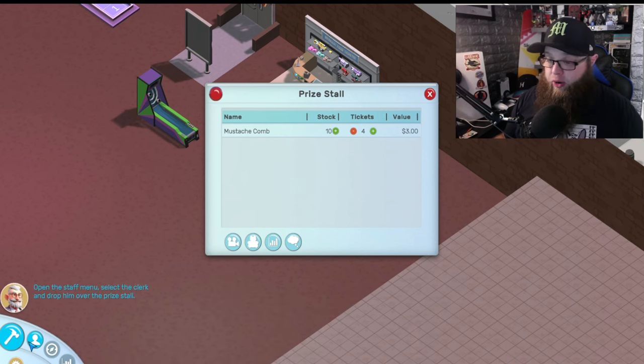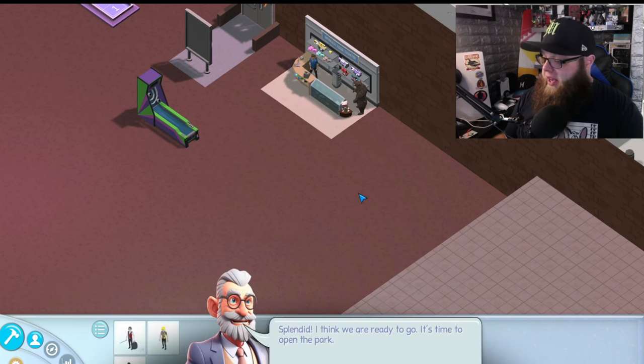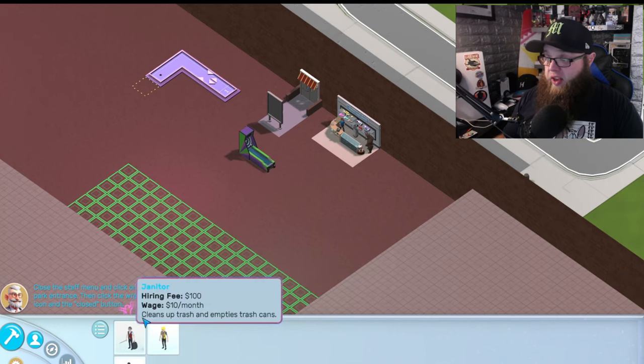Hiring is not cheap. No, but if I can get somebody working for me for $100, generally not a bad problem. Splendid! I think we are ready to go. It's time to open the park. This is a park. This is the most depressing park I've ever seen. And it's mine. That's the worst part.